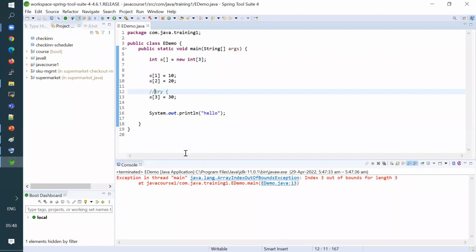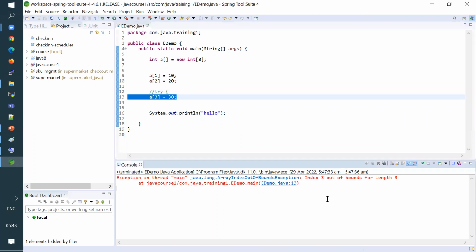So whenever you get an error, it prints the entire stack trace: from which code line to which code line it jumped, and where it caused the error. It shows everything clearly. Here it is showing com.java.training, in the main method of JDemo.java, line 13 is causing an error.